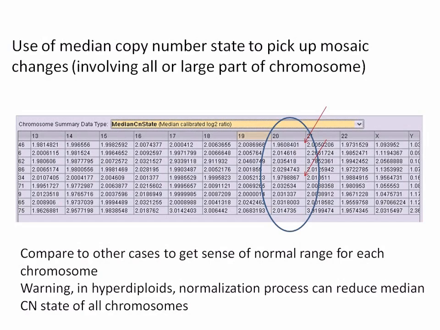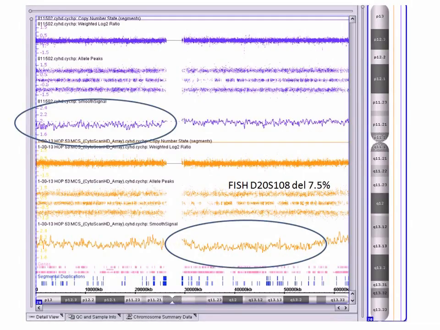And so in this case, going back and looking more carefully, the probes here for 20p are all low, whereas 20q is fine. So it looks like a 20p deletion. And in this case, it looks like a 20q deletion, not whole arm, just in this region of 20q. And because we have a FISH probe to this region, we were able to go back on this case, and FISH confirmed that, out to about 7.5%.